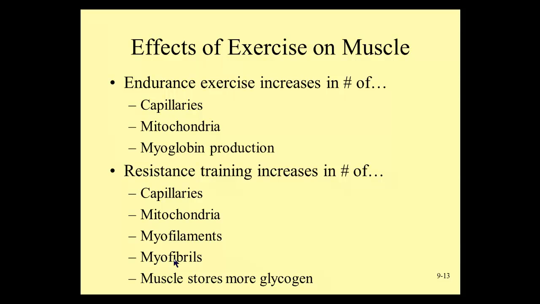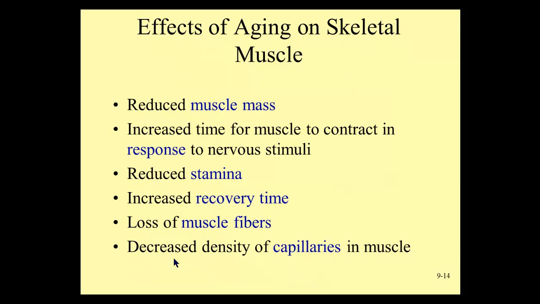So as we age, what happens to our muscles over time? Well, we are less efficient at producing more blood vessels and more actin and myosin, myofilaments with exercise, so we see reduced muscle mass over time. We also find that at the level of the neuromuscular junction, our muscle cells don't respond as quickly to nervous stimulation when a neuron stimulates a muscle. So as a result, there's a more likely incidence of falls with the elderly, because if they are tripping over a cord or tripping on a rug at home, they can't move their legs quickly to support their feet and maintain their balance. They're more likely to fall.